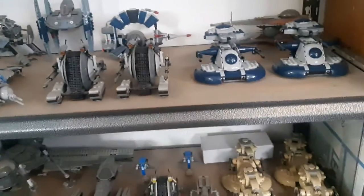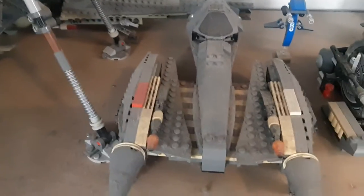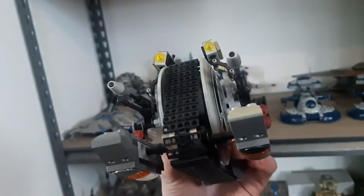On to the next shelf — this was originally designed to be all bad guy stuff, separatist and imperial, but changed partway through because I ran out of room. I've got the old Darth Maul Sith Infiltrator — very dusty, one of my oldest sets. There's the General Grievous Starfighter, which was taken apart at some point and put back together with the wrong parts so it's off-colored. And the giant spider droid is there too. The first LEGO Star Wars set I ever bought was this one, and it's an all-time favorite — I've got two of the newer model and I wish I'd gotten more.